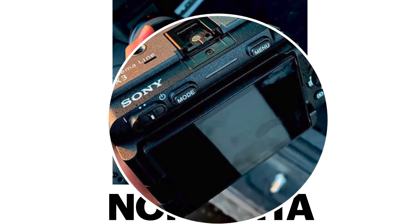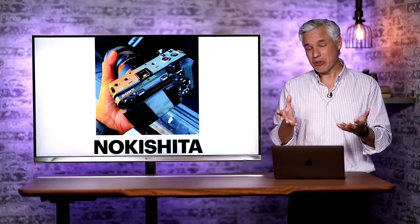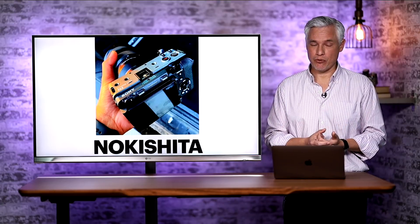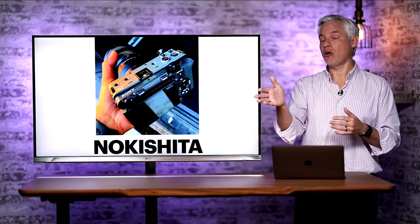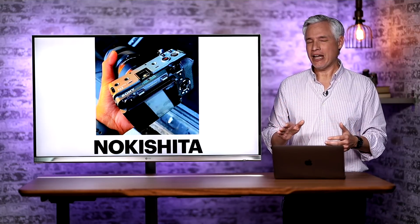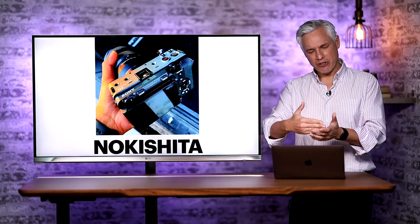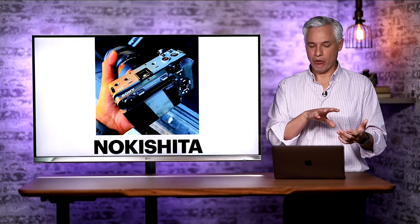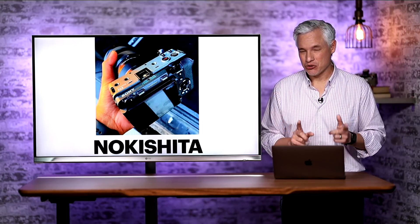And what about that flip screen? A lot of YouTubers and vloggers put the camera on a gimbal, and when you flip the screen out it changes the balance of the gimbal — some gimbals might not even have the space for it. So often when working behind the camera a tilt screen is preferable. But if you're working in front of the camera or monitoring during an interview, it can be really useful to flip the screen 180 degrees forward. Sony gave us the best of both worlds: they mounted their usual tilting screen to a flip screen that flips out 180 degrees. You can tilt up and down without shifting the weight sideways, or flip the entire screen forward.